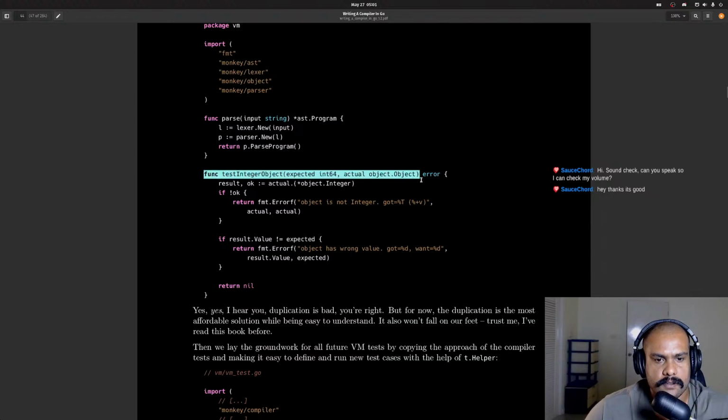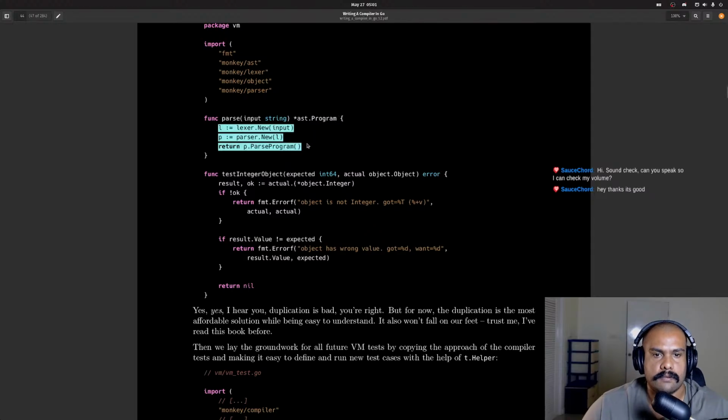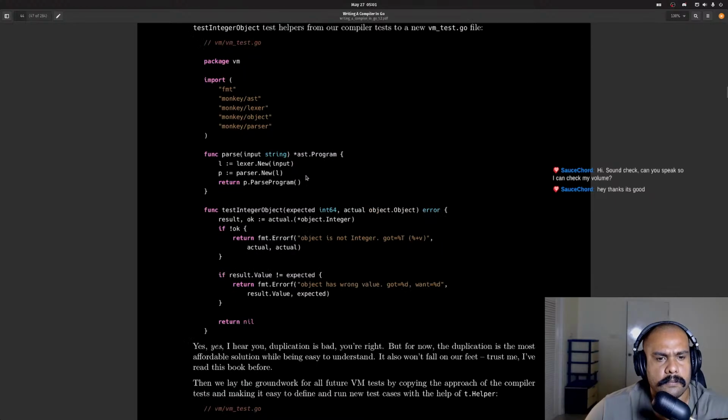Kind of makes sense why. You could just call the parser, I guess. Why have a parse method? Okay, anywho.